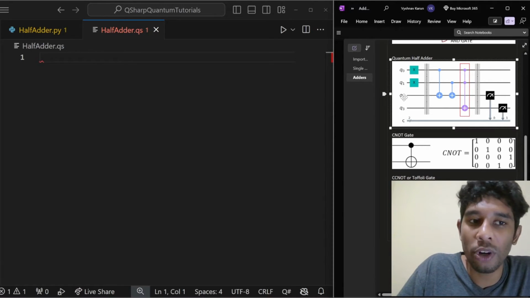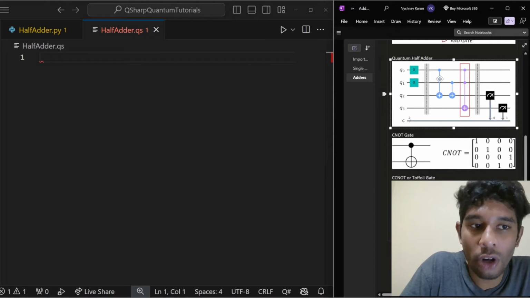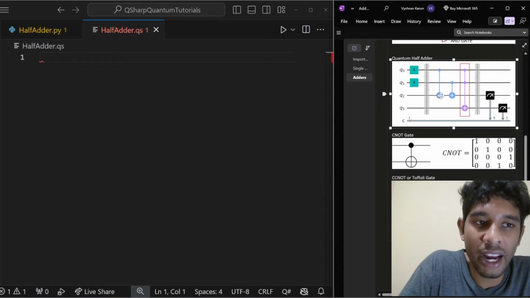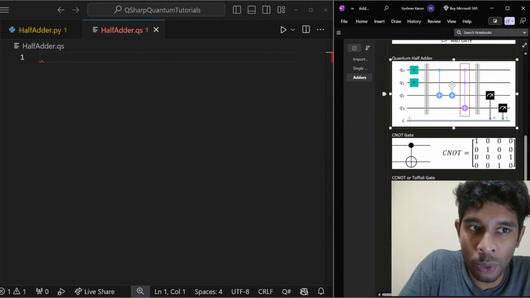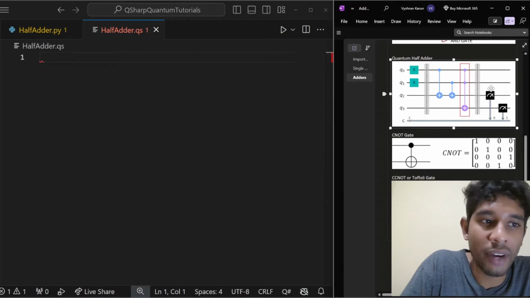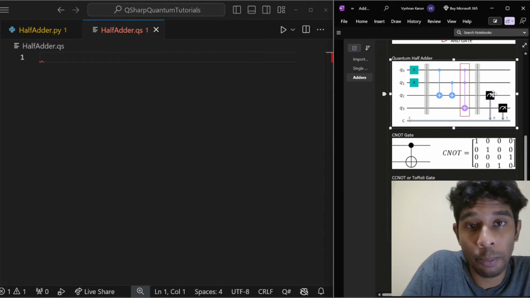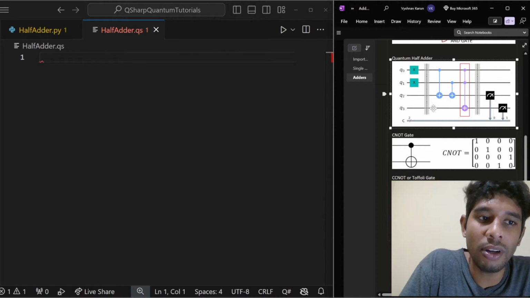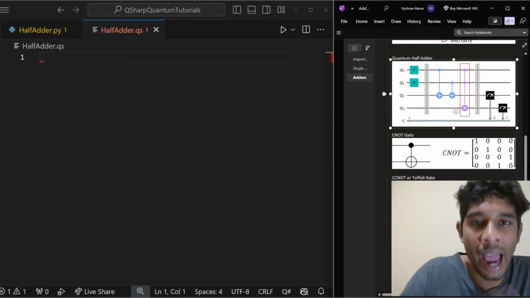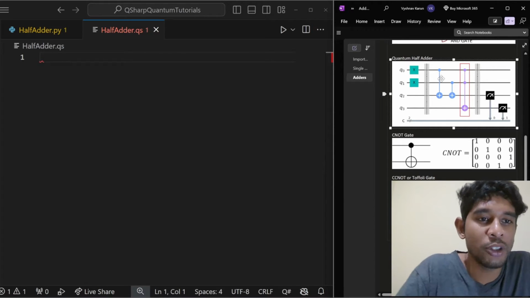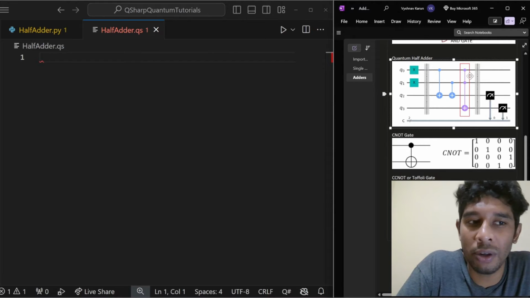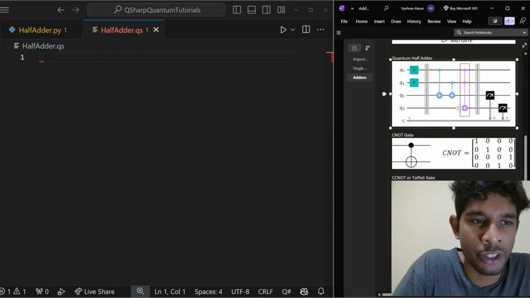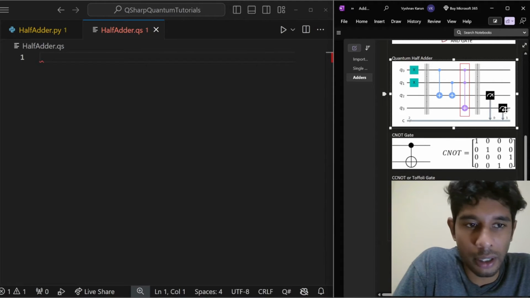Now, in order to get the sum qubit, first I XOR my Q0 qubit and Q2 qubit and store that result into Q2. After that, I take that result and XOR it with Q1 and store it back into Q2. Then I finally measure that qubit to get the result, or the sum part of the half adder. To get the carry part, it's something very simple. We do something very similar to the AND gate in the classical half adder. So we just take these values of Q0 and Q1 and use our AND operation, which is actually a Toffoli gate. I'll get to that shortly. And then we just measure that for the result.